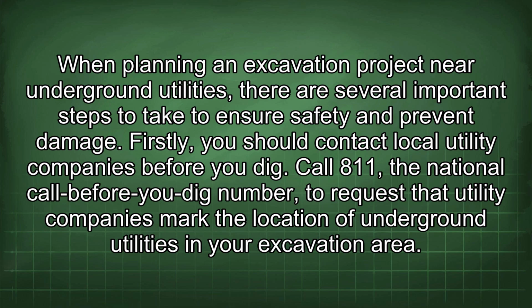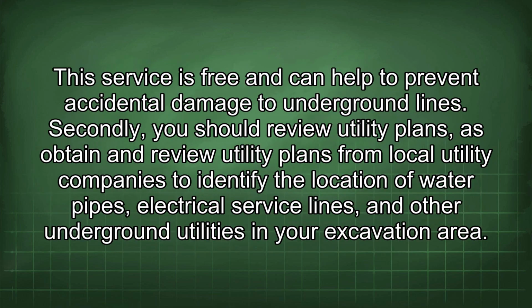When planning an excavation project near underground utilities, there are several important steps to take to ensure safety and prevent damage. Firstly, you should contact local utility companies before you dig. Call 811, the National Call Before You Dig number, to request that utility companies mark the location of underground utilities in your excavation area. This service is free and can help to prevent accidental damage to underground lines.